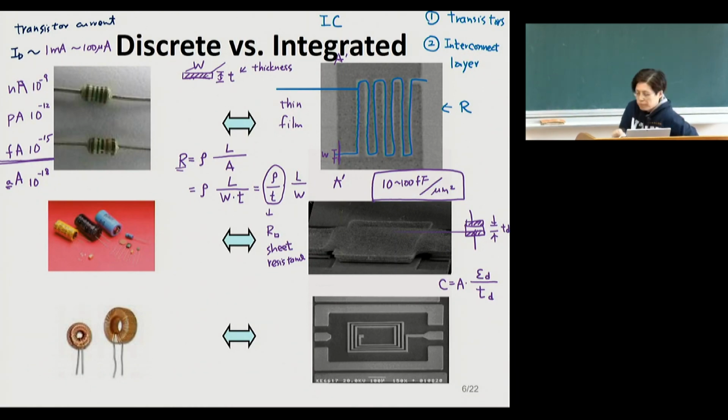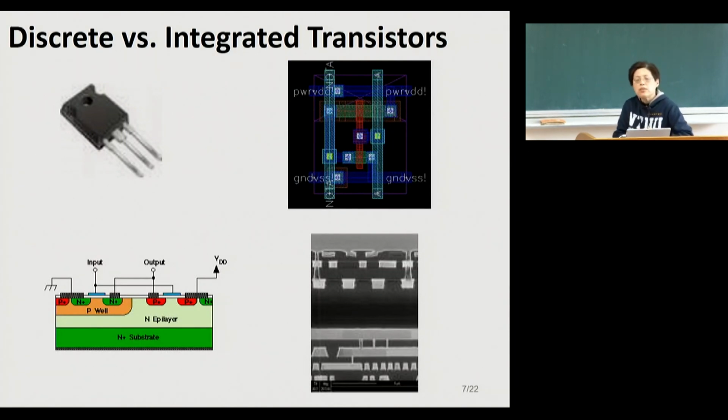Okay, so the last one is the microcode. I probably need to move along or else. Okay, so this is just to show you what a discrete component versus an integrated version looks like. So on the left, if you want to go buy a transistor, this is a discrete transistor. So you might go get a discrete BJT, for example. It comes with 3 pins. Okay, so it's a package with 3 terminals externally exposed.